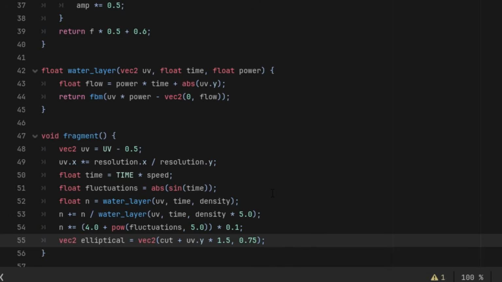Okay, now using this ellipse, I'll define the silhouette of the waterfall based on the distance of individual pixels from the origin, which is at the center.